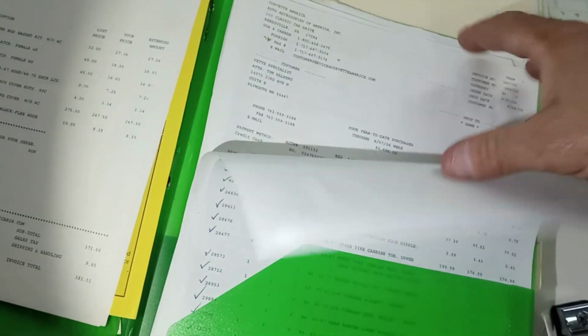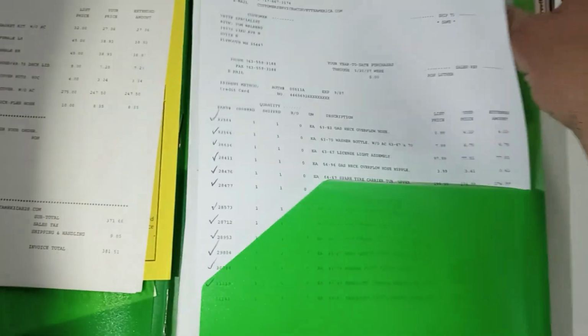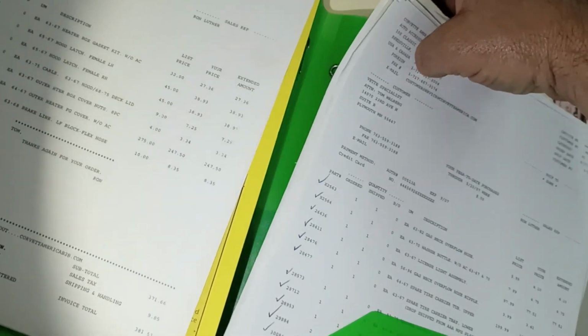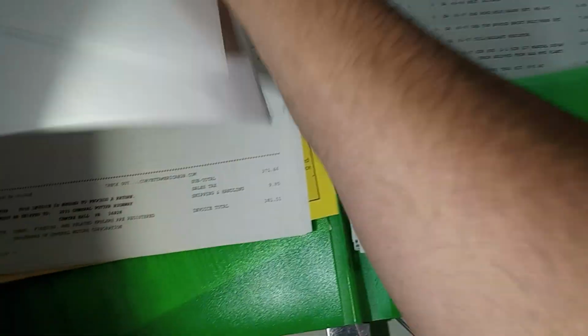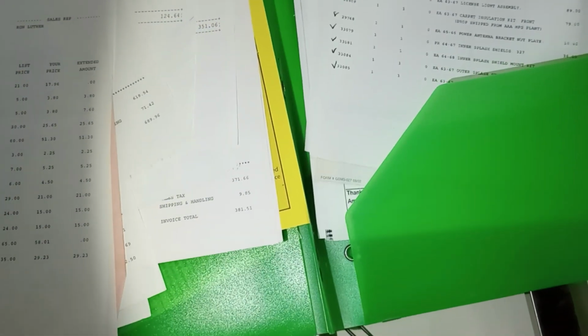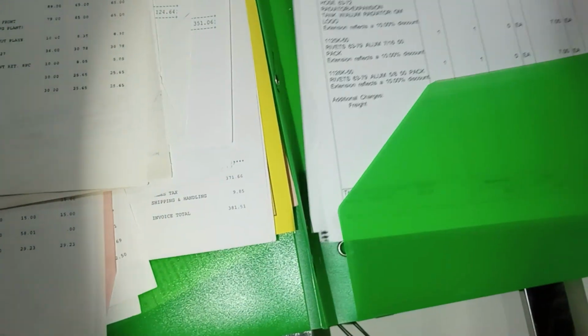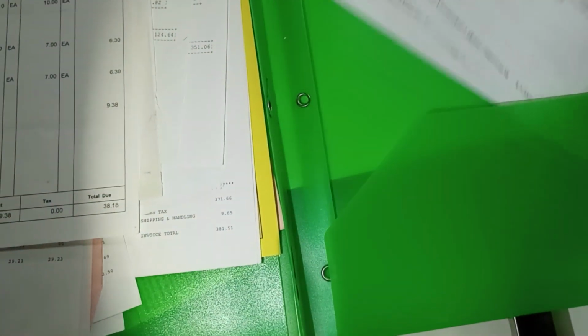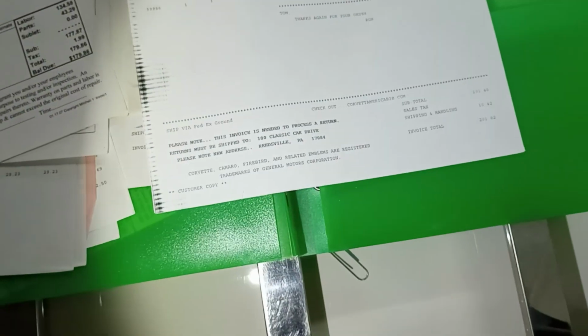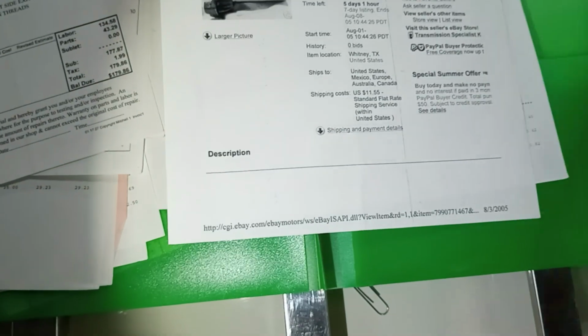Yeah, lots more parts in '06, parts in '06, parts in '07. And then it looks to me like the car never got driven. So that's what it looks like to me. Keep dumping this out more and more and more. Parts, parts, parts. Vet Specialties. Every receipt saved. I mean, that ought to tell you something right there, that this wasn't some fly-by-night restoration, that they kept all this stuff.